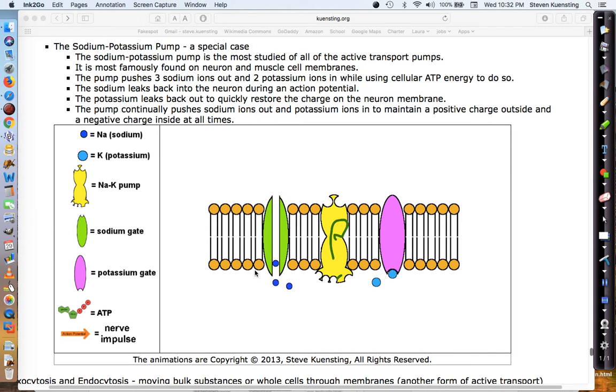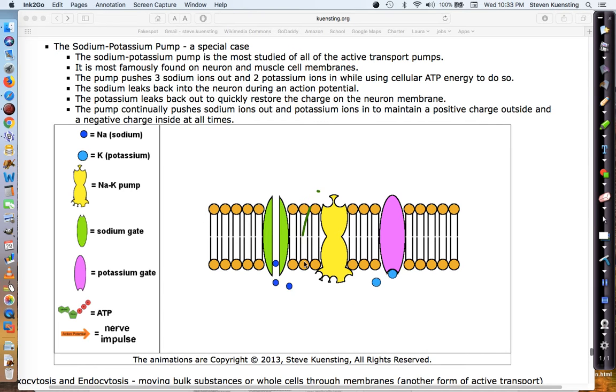So you see what's happening here. The pump is actually pumping sodium out. With the nerve impulse, sodium leaks in. The nerve restores its charge by leaking the potassium out, and then the pump puts the minerals back in their same place. The nerve impulse cannot pass unless sodium is out here. Without sodium out here, there is no nerve impulse. So the pump pumps constantly in order to maintain the membrane's ability to pass an action potential, which is what a nerve impulse is, down the neuron.